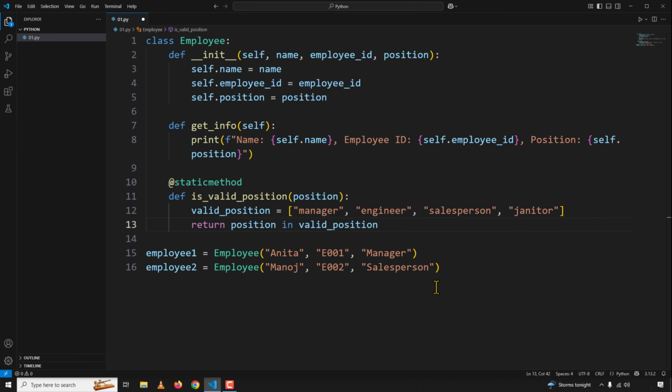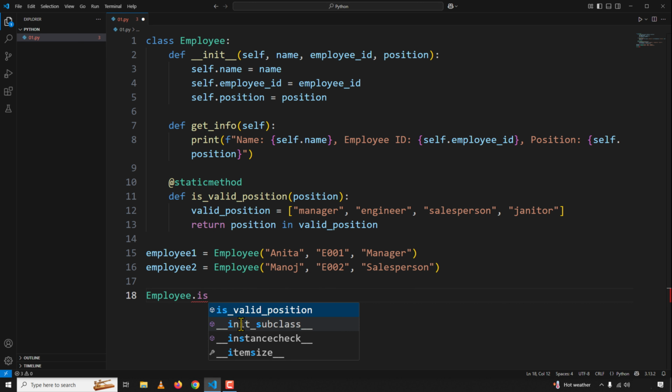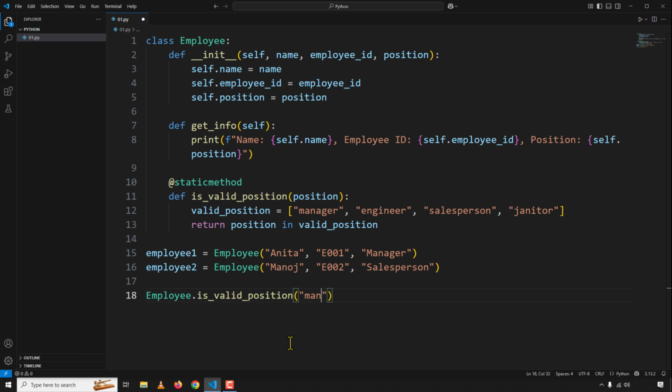Now let me zoom this out, and now let me call the static method. To call this static method, I have to use this class name and have a dot after that, and then type in the name of this method. After that, inside brackets, we need to pass in a position. So first I will pass manager, and I will have this inside a print statement.